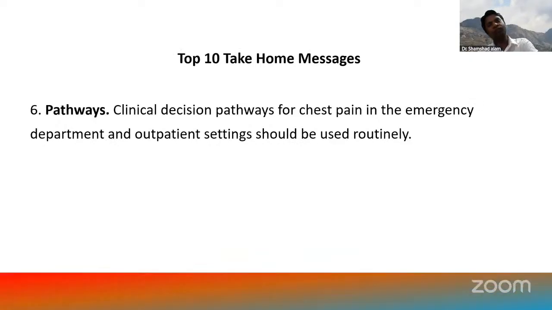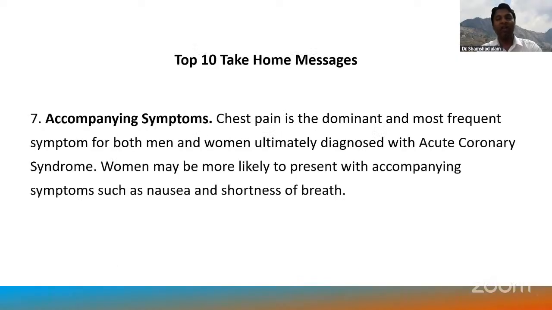Now, different pathways we have to follow for acute coronary syndrome. We have different algorithms, different pathways which have to be followed on an emergency basis. And if we have stable patients, they have an outpatient pathway. We have specific flow charts dedicated to them. Now, the A in the chest pain stands for accompanying symptoms. Females and males have different kinds of accompanying symptoms.